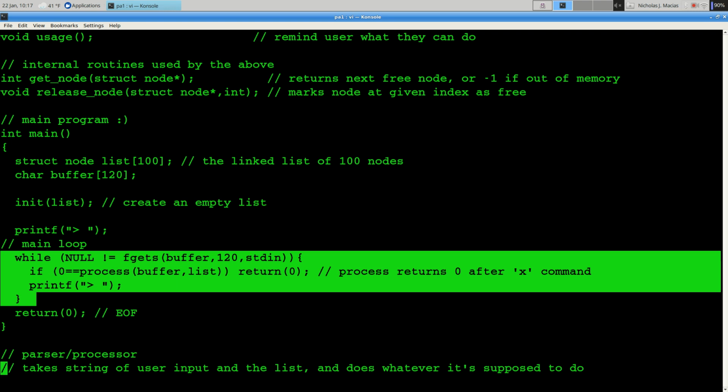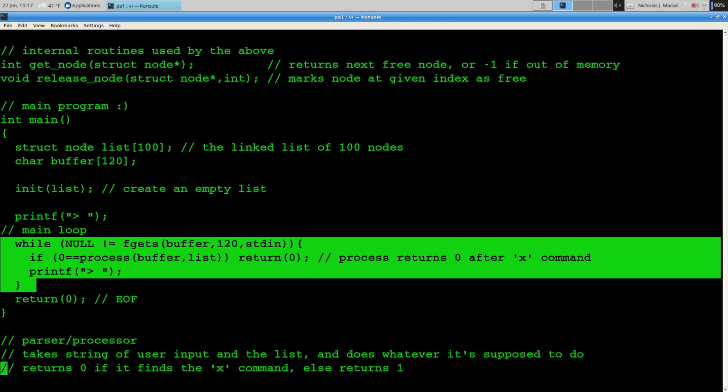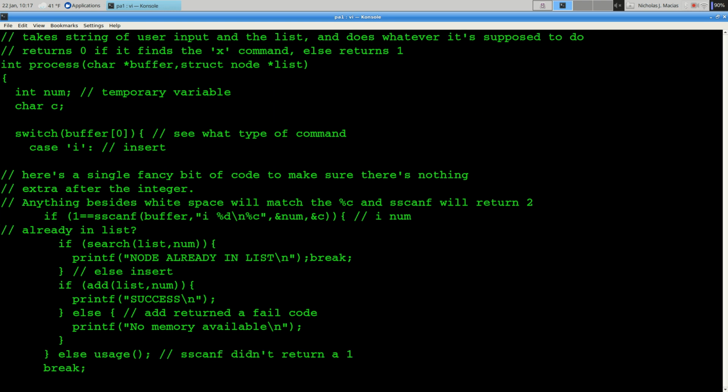I've had a few people bring this up. If you have a function which is declared to be void, you can still use a return statement. Just say return semicolon, don't return a value. Void doesn't mean you can't return from it. It means you don't return a value, a number, a pointer, anything. So you can't say return parentheses 5, but you can say return semicolon and kick out of the function anywhere. All right, so that's the main program. So all the parsing stuff I decided to throw into its own function because parsing is usually ugly.